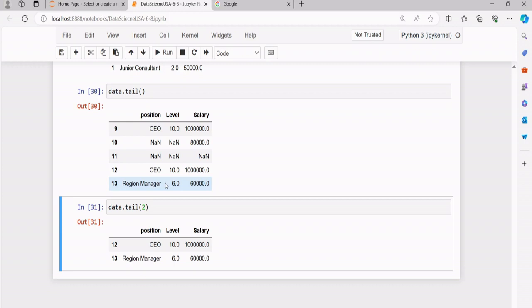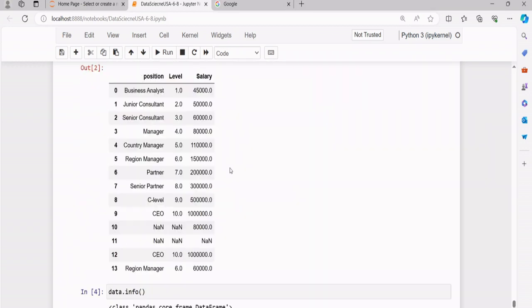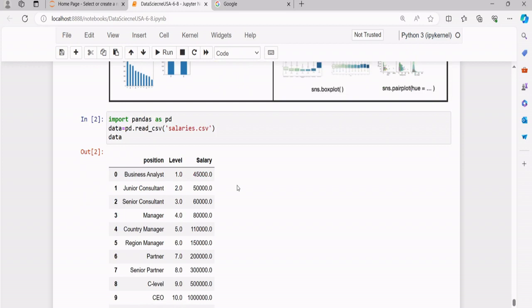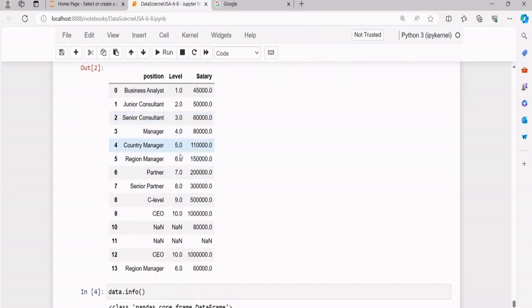Got it, class? So I want to recall from the scratch. Firstly, I have loaded the data with pd.read_csv file. It is the complete data.